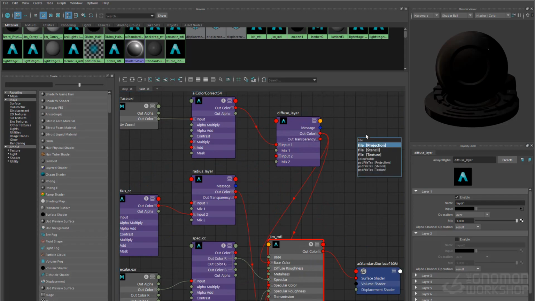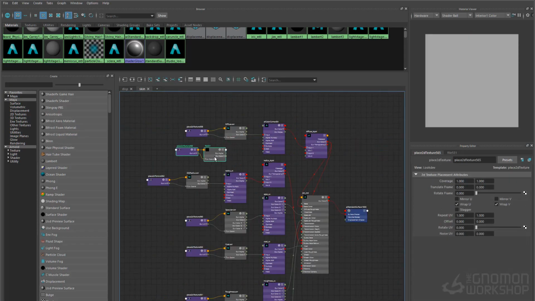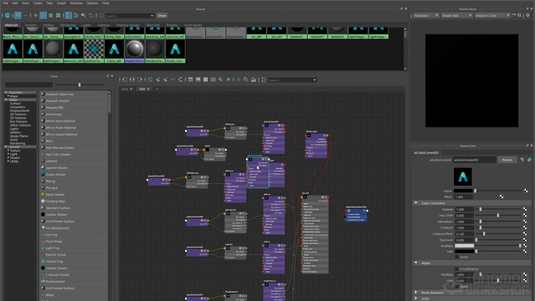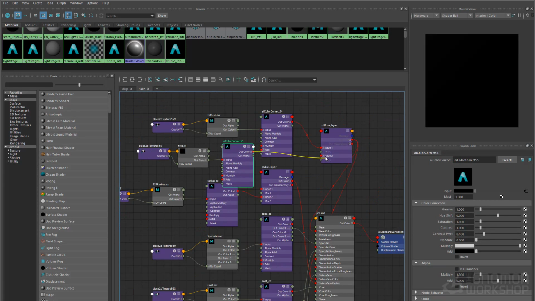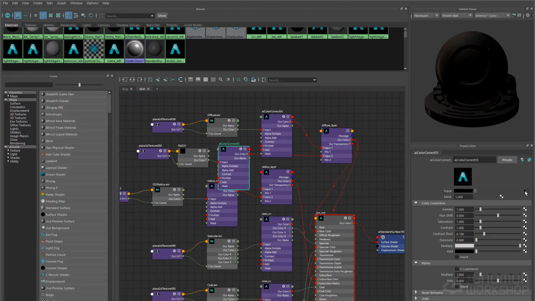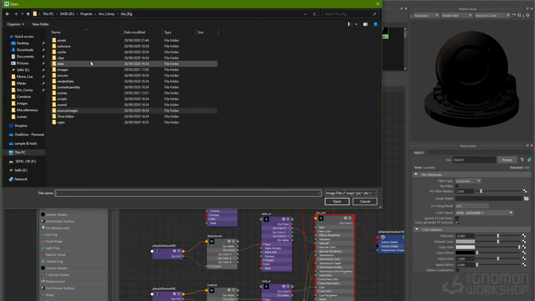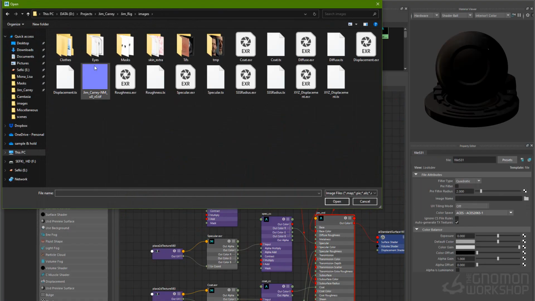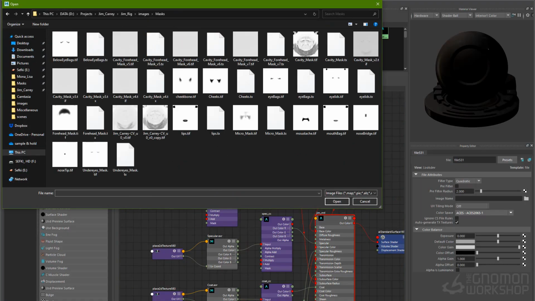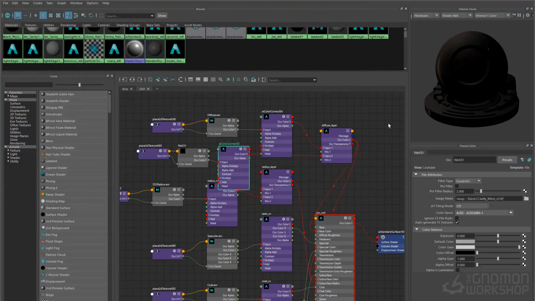Cool, so I'm just adding a file node and then connect it to a color correct and then into the input 2. And I'm going to start off with showing how you can use cavity maps to drive some sort of wrinkle detail into your diffuse to align with your sculpted detail. So this is a cavity map baked from ZBrush, so it corresponds with the sculpt. And essentially this goes into the input 2.